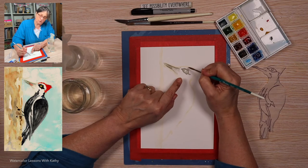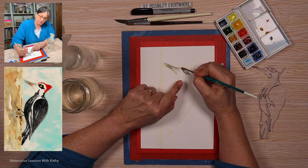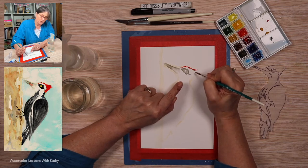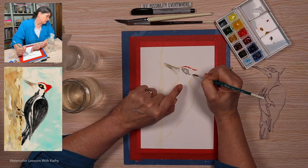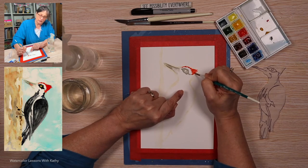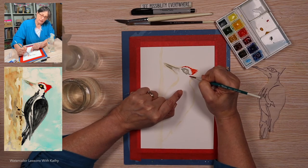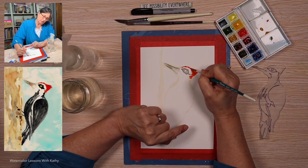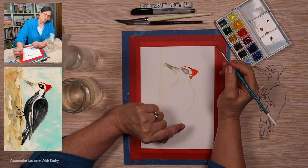By the mask, there's a white area, but there is a touch of the red above. And then bring it out onto the crest. It touches a little bit of the mask there and leaves some white space there. And it goes a little bit further down on the neck like that. Like so.